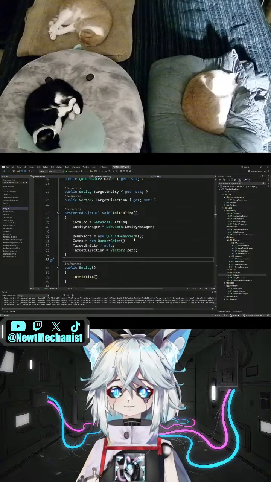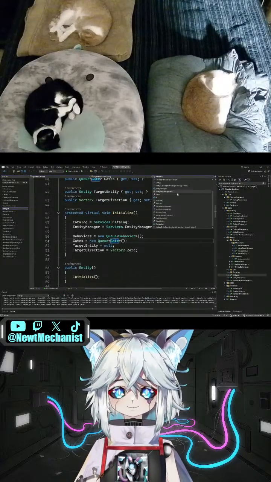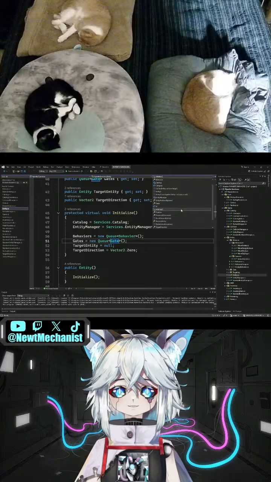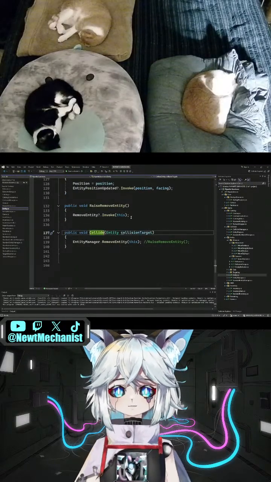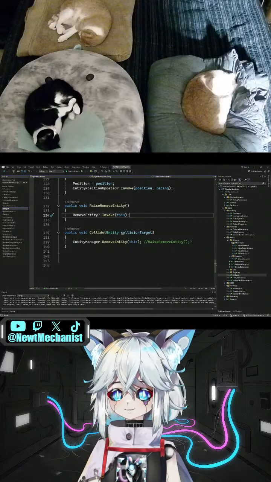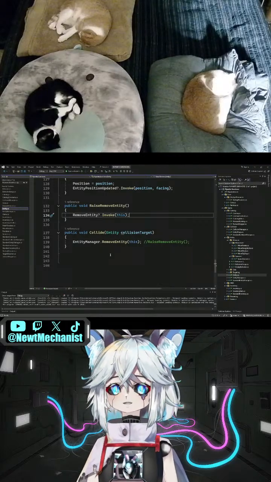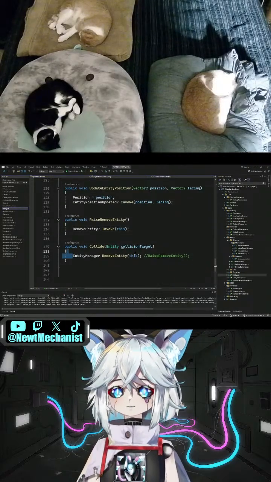Right now, if a collision happens, okay, so we collide with another entity. If that happens, right now I've just hard-coded it.